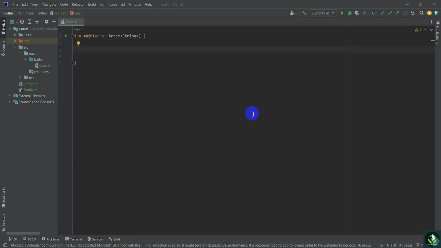Hello everyone, and welcome back to another new tutorial. In this session I'm creating mastering Kotlin booleans. In this deep dive we will completely explore the world of booleans in Kotlin, understanding their basics, how to use them effectively, and some advanced features. First of all, a boolean in Kotlin represents a data type that can have one of two values, true and false. They are fundamental for decision making and control flow in the program.